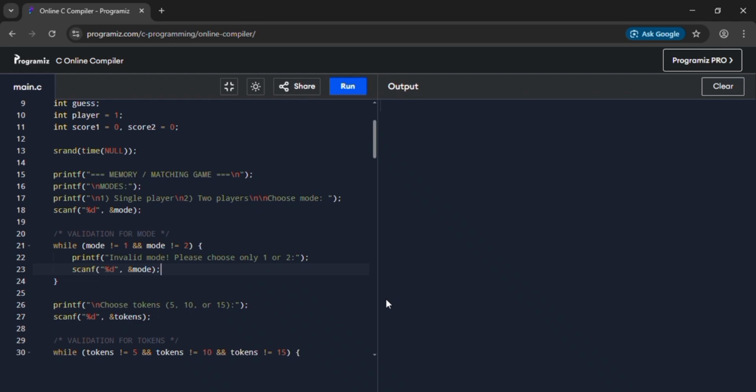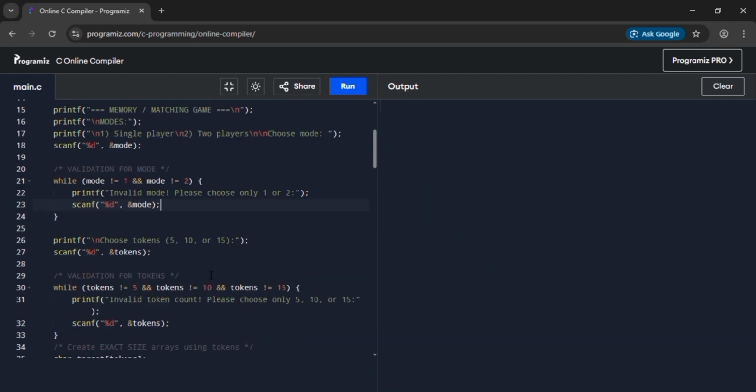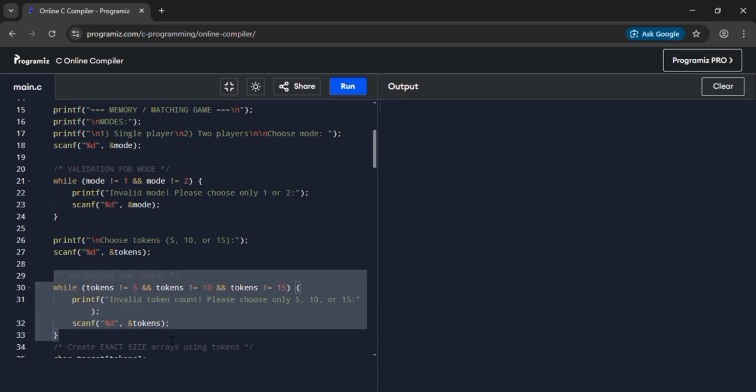And also, we have the validation for tokens. So we validate how many tokens the player wants. Tokens determine how many letters will be used in the game. So we have 5, 10, 15. We only allow these values so the game structure won't break.